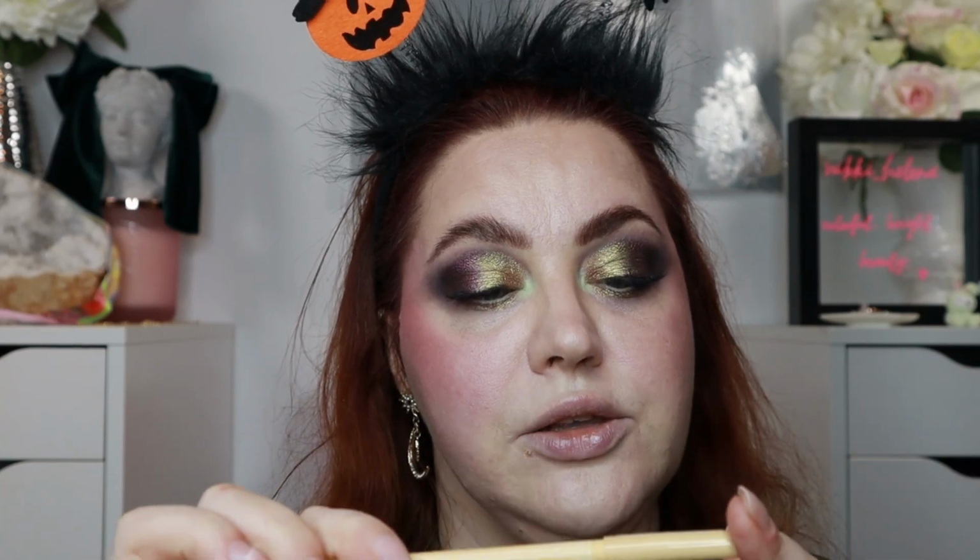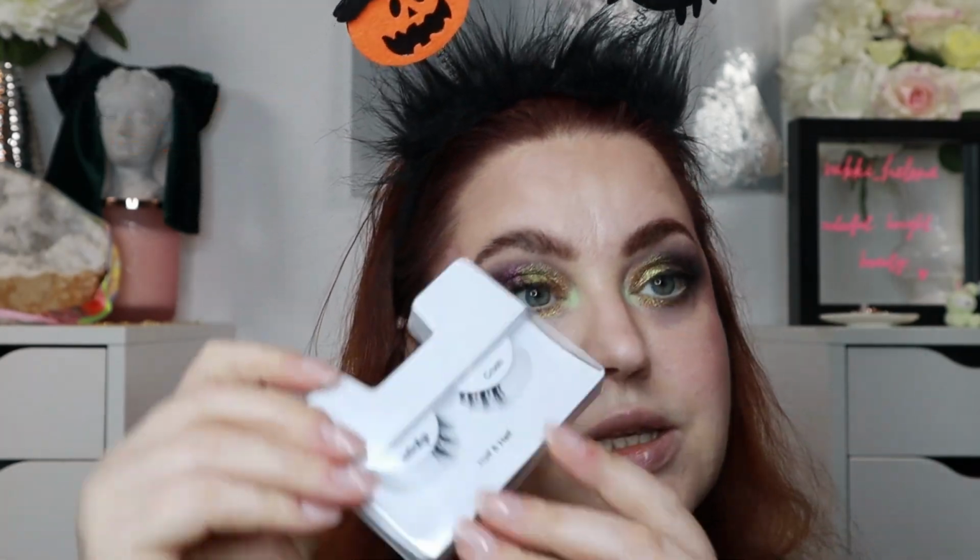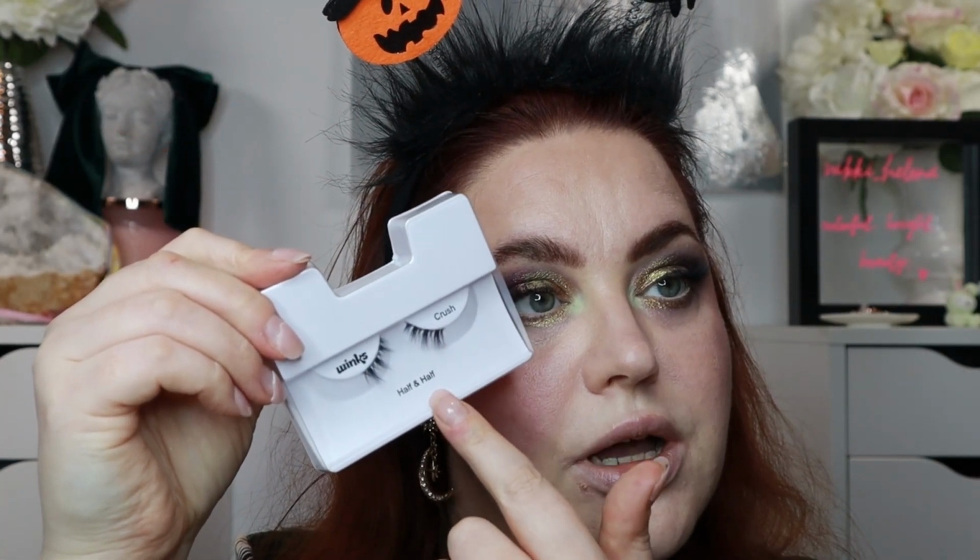Maybe today is not the best idea to go with half lashes, but we're doing this. I added the Hello Yellow Catrice liner. I also added, again, half lashes by Ardell. And these ones are the Crush half and half lashes. I saw them in store and I was like, ooh, half lashes. Less work for me. That's what we're doing. I also added, as you can tell, a mint green highlight in my inner corner. This is from the Undergrowth by Cosmic Brushes, just the mint. Yeah, let's go on with the lippies.